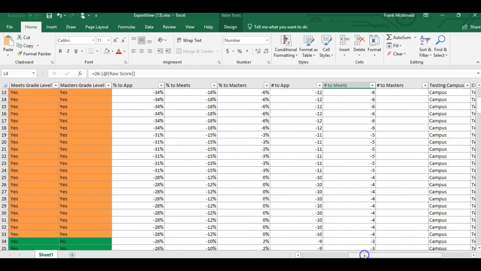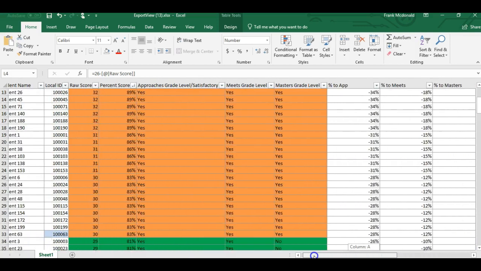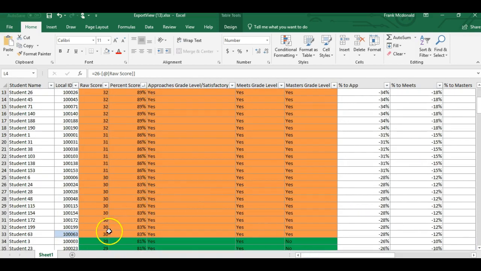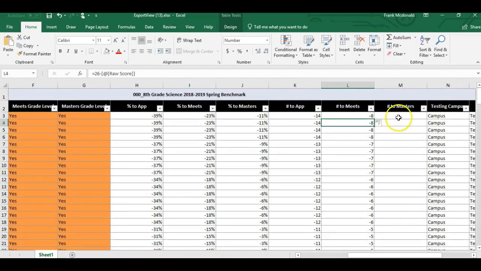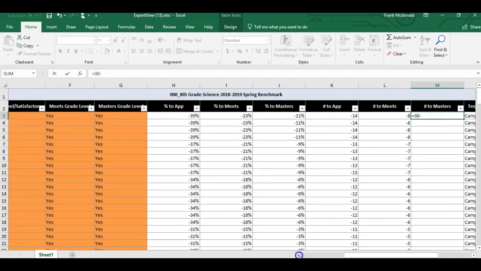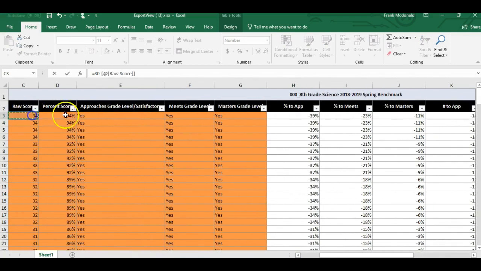And let's take a look at mastery, which was 30. So equals 30 minus, and it'll be the raw score.